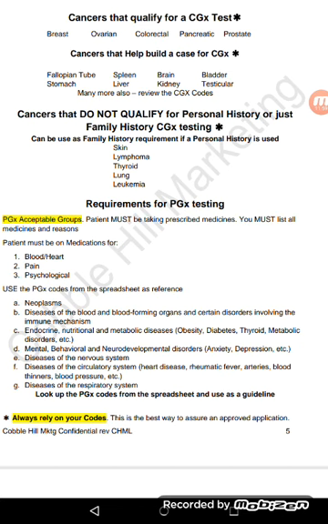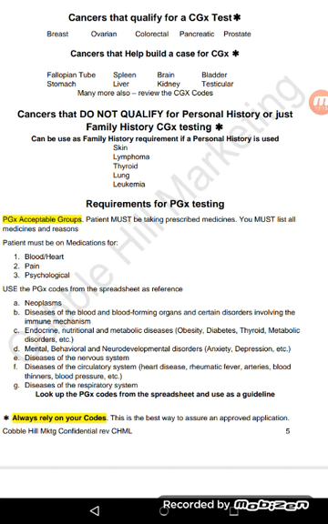What we do not accept is skin, lymphoma, thyroid, lung, and leukemia. Those are not acceptable for the CGX testing.